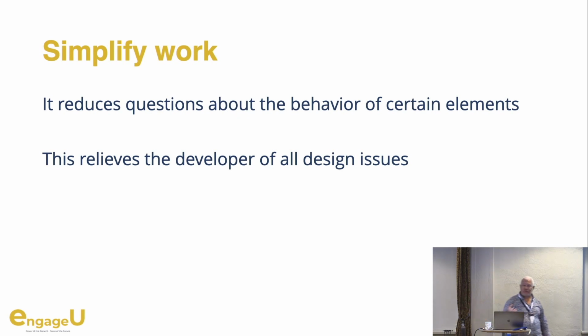This kind of kit reduces the questions about the behavior of certain elements, because it's not only the graphics. You can put in your kit popovers with opening instructions, opening scripts, and navigation stuff. So it's FileMaker, so it's graphics, but sometimes it's also pieces of script with a little bit of interaction and UX. So it's not only UI, it's also UX. This relieves the developer of design issues and design questions.